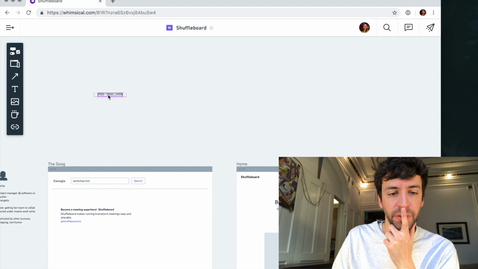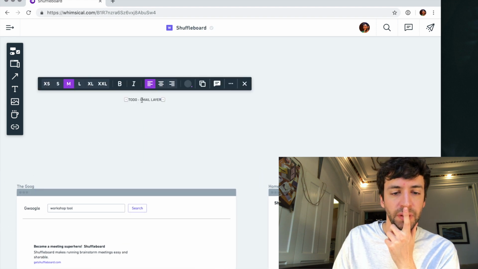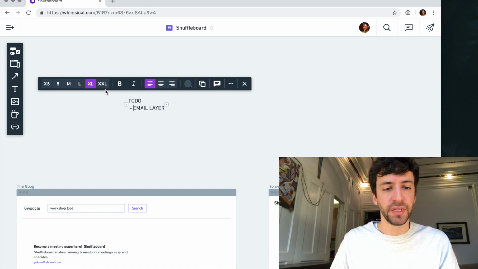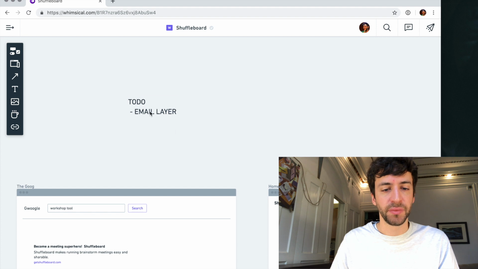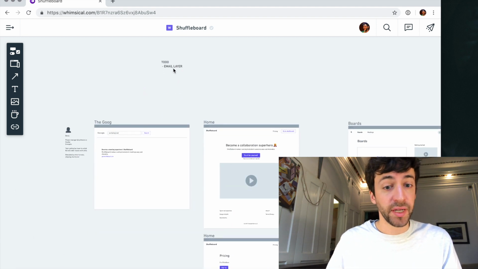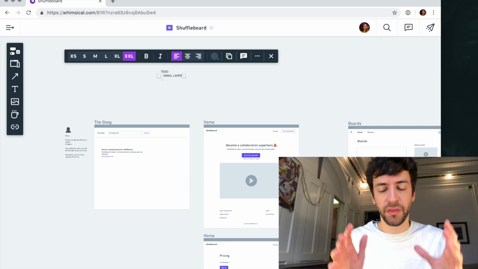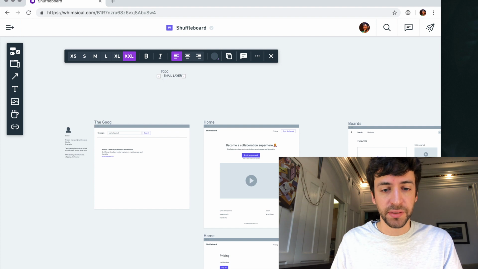So we have a to-do here. We know I want to do an email layer. I think I mentioned that yesterday. I'm just going to make a little to-do list here. I like to scatter to-do lists in whatever context I'm using. Like if it's code, I like to have a to-do list in my code sometimes. If it's design, I like to have to-do lists right in the design so I know in the thing what this thing needs.